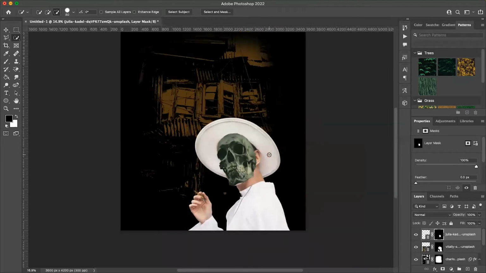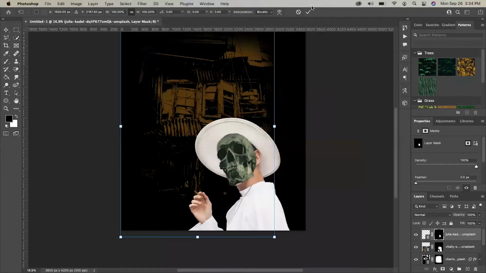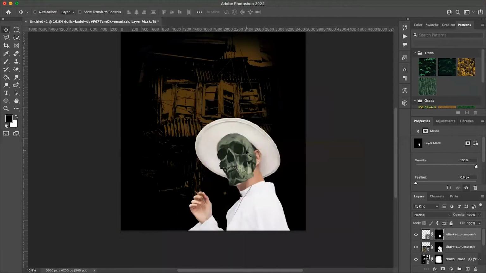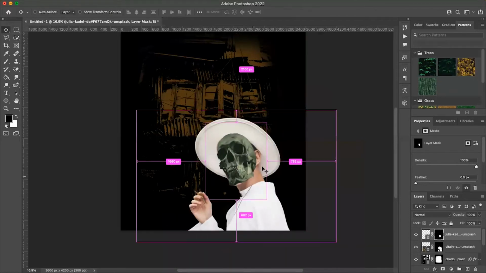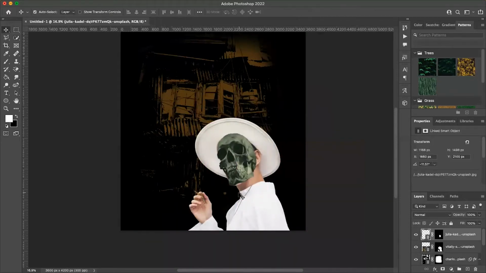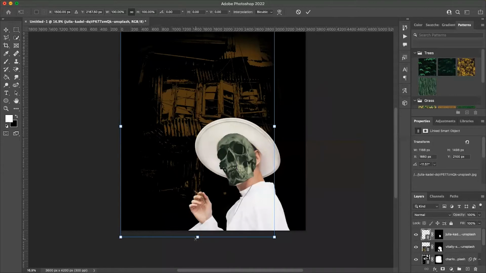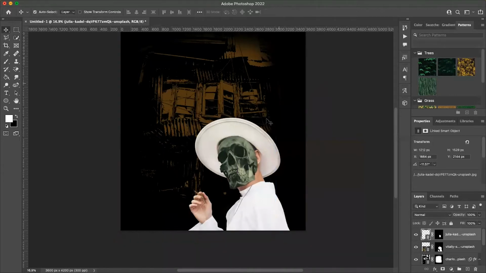Gonna add a mask. I really still don't like how it's sitting to me. We're gonna press Command just so we can get to the correct layer that we're on. Just press Command here, but still we're selected on a mask. What we could do is turn this into a smart object.